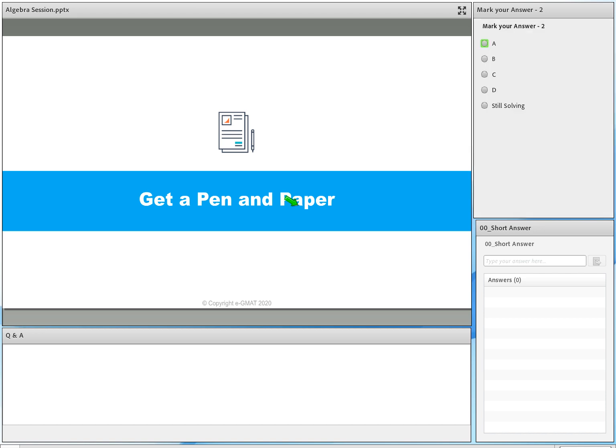Once you mark still solving, I will count you as an active participant. If you're not here, then you're not actively participating in the session. Only people who actively participate will decide the pace of the session. How long you take to answer a question is how long I give you to answer. From all the people who mark still solving, the moment I have responses from say 70% of the population, I'm going to start discussing.